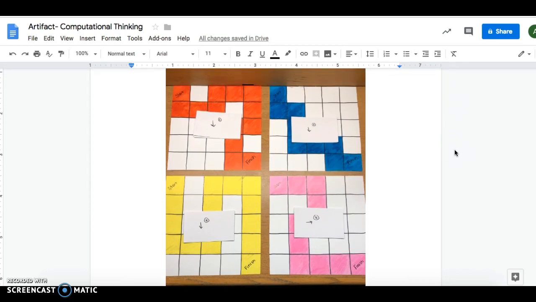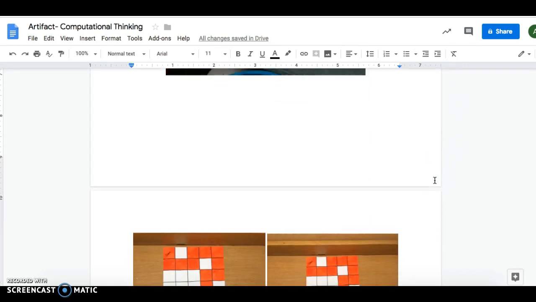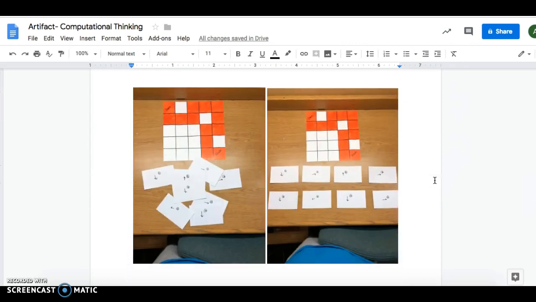As you can see, I've created 4 different puzzles for students to use and learn with, and each one is color-coded with its own set of cards. So let's get started on explaining. As you can see, I have note cards and the puzzle itself. The point of this is so that students can use a hands-on visual aid in order to help them learn coding and how looping works.